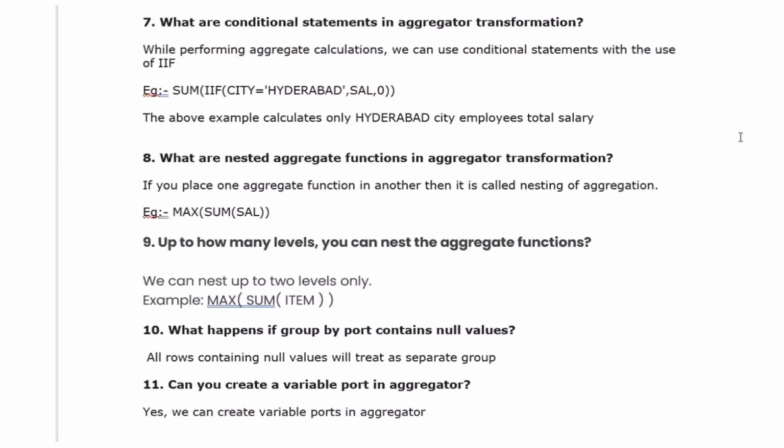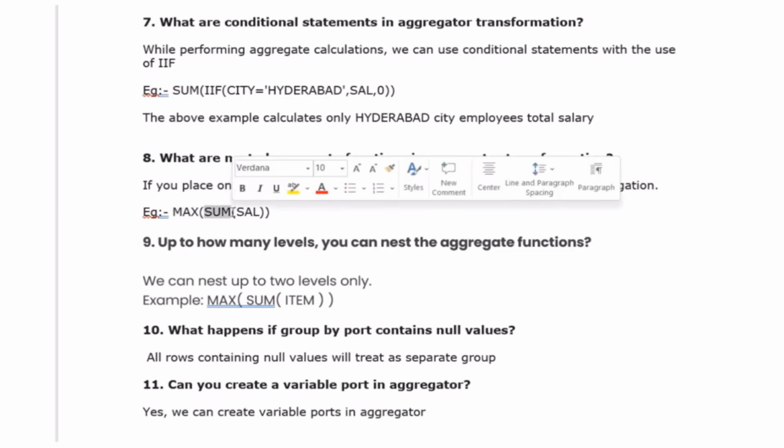So the next question is, what are nested aggregate functions in aggregator transformation? If you place one aggregate function in another aggregate function, then we call it nesting of aggregation. So for example, here you can see I'm using the max aggregate function, and here again I'm nesting one more aggregate function, sum, inside of max.